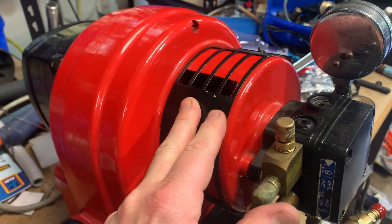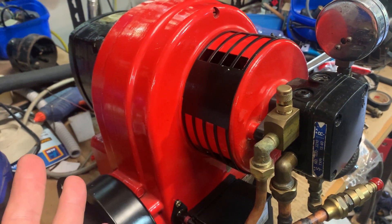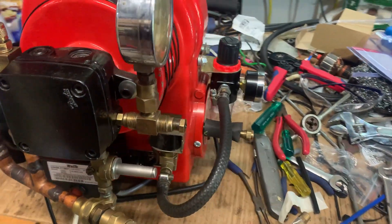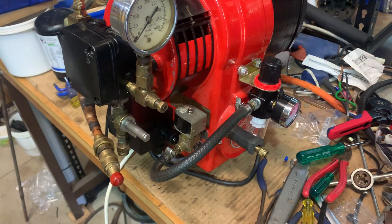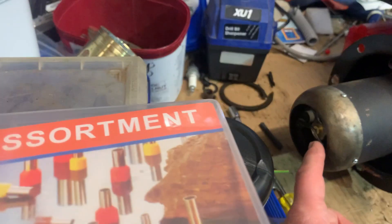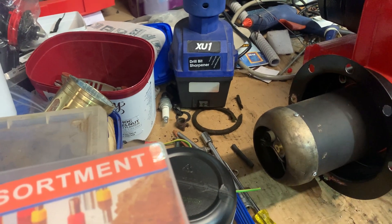We still need a damper control for setting the air-fuel mixture — none of that changes between whether it's running diesel or waste oil. You still need to control your combustion air, which comes in around the outside of the nozzle. Air pressure is just there for atomizing; it creates a venturi inside the nozzle block, sucks the oil up from the tank, and once the oil comes in contact with the compressed air coming out of that jet, it instantly atomizes the waste oil into tiny droplets and burns nicely.